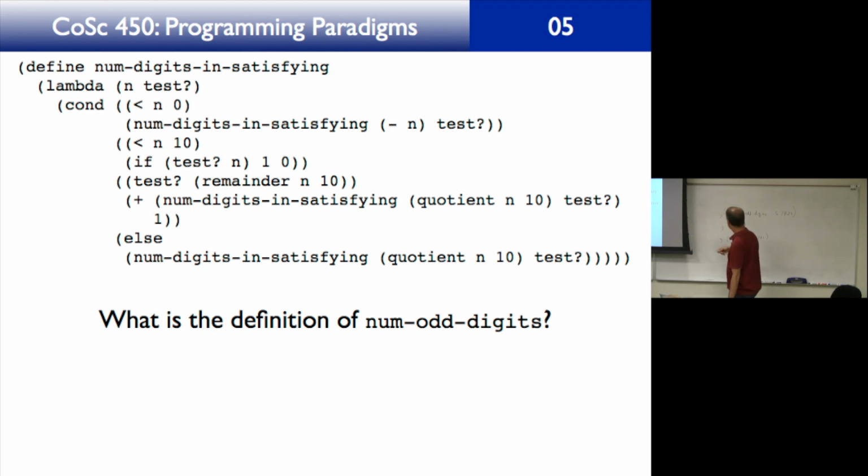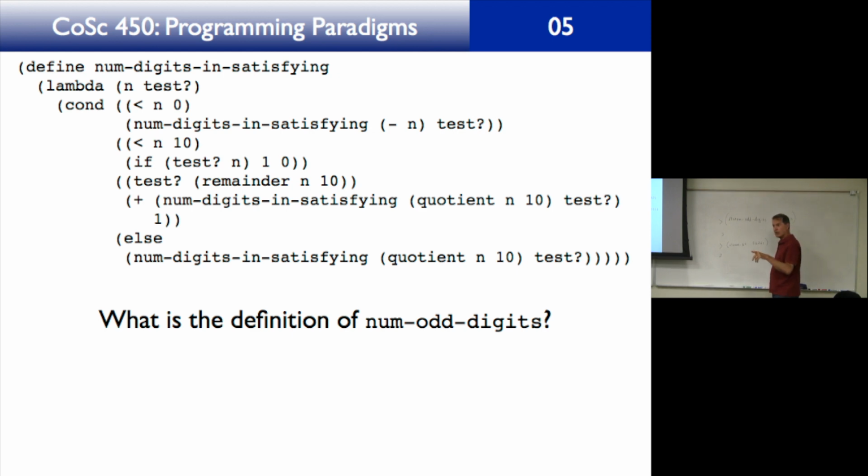Formal. So when we do num odd digits, what will we pass as test? What function will we pass? I think we've actually seen it before. Don't we have a function named odd? Have we used odd before? Yeah, so we'll pass that function on.